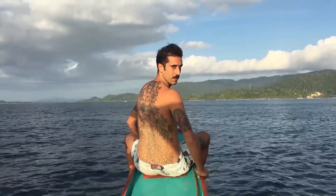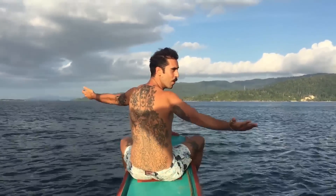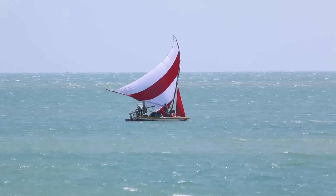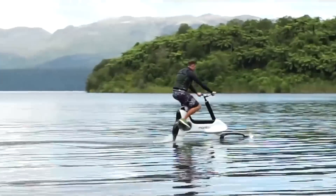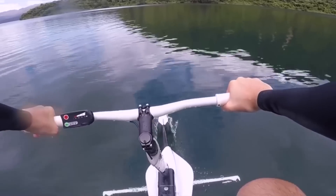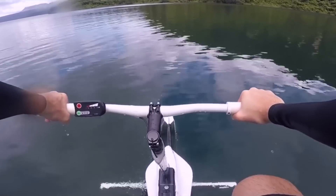Number 9: Manta 5 Hydrofoil Bikes. Every year when the summer rolls around, millions of Americans head for the closest body of water to enjoy some quality boating time. However, the Manta 5 Hydrofoil Bike aims to introduce an innovative new leisure activity to those long weekends at the lake house or by the ocean.